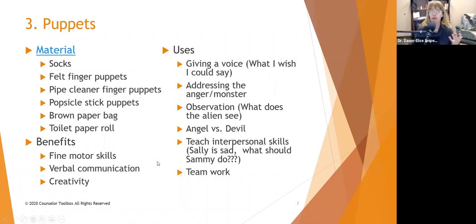Puppets are the third art therapy activity that we can use. And I remember when I was doing a fitness class for little kids, I used to use puppets a lot in that class. And one day I had the puppet still on my hand, and I went down to ask the front desk about something. And instead of talking to them like two grown-ups would talk, the puppet started talking, and the person on the other side of the desk looked at me like I lost my mind.